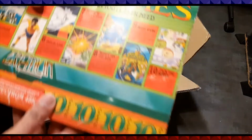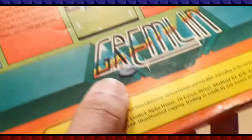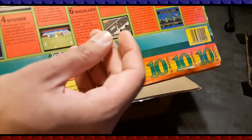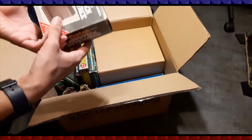Oh, okay. Somebody decided to go for a little James Bond gun barrel. I think they were a little too fond of it, and I'm actually feeling something on the back. Somebody put gum on this? Oh, it's probably some kind of adhesive, like the ones that you can put on the wall and it'll stick. Some kind of gum adhesive or something like that. Oh, look at that.